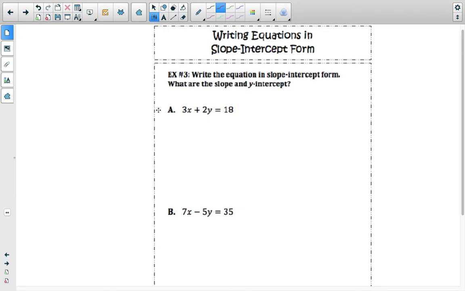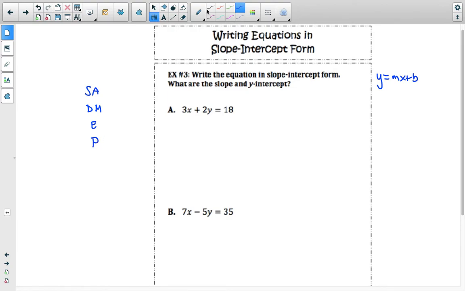In order to put this into slope-intercept form, we must remember what slope-intercept form looks like, which is y equals mx plus b. We want to make sure we isolate the y from our original form by solving equations using SADMAP, or order of operations backwards. So we want to add or subtract first, then we want to divide or multiply away, then get rid of any exponents, and then get rid of anything inside the parentheses.